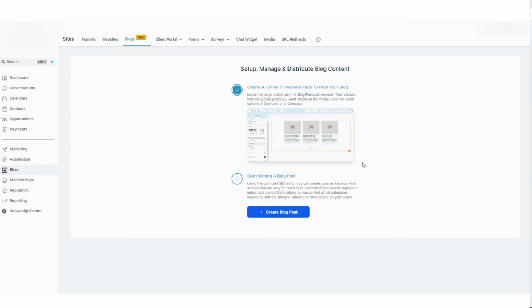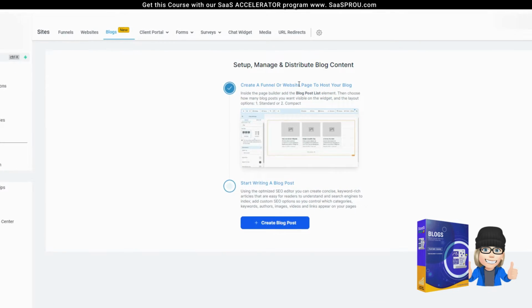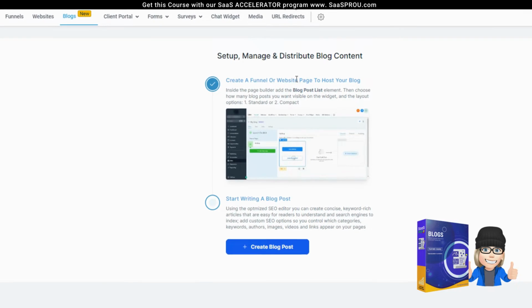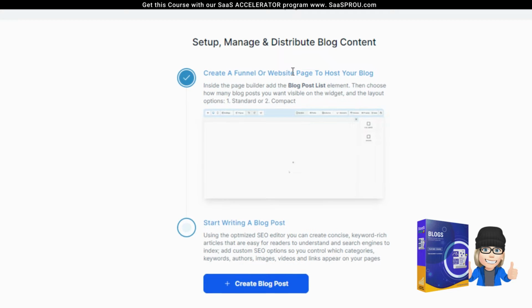Now, if you are watching this, you probably want to start a blog, in which case we're going to show you how easy that is using our software. Before we get started, even setting up a blog, there's two things that you need to know. One, you're going to need a website page. Now, the website page could be inside of the software or it could be outside of the software. The second thing that you want to make sure you have is a domain name.